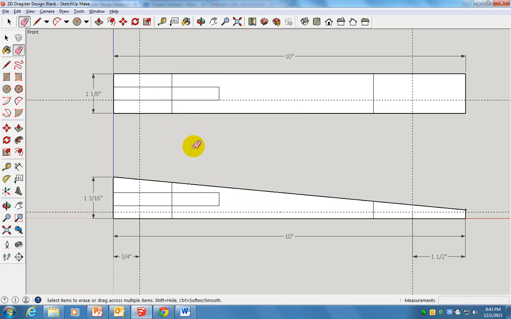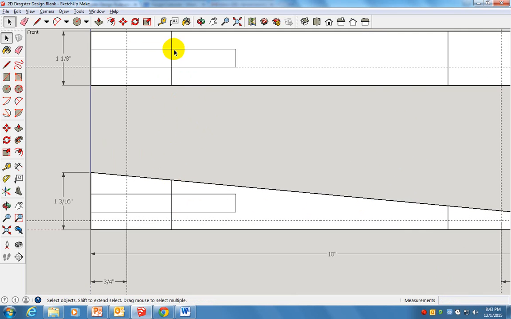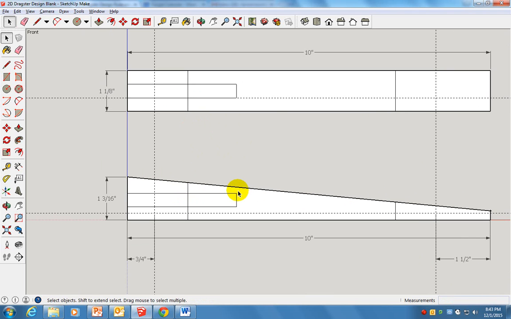So the reason that's important is because when I zoom in here, I'll hit spacebar. You can see these are perfectly lined up, and that's really important because we don't want to take anything off of here as far as shortening that up, and we can't narrow this. So those are very important reference lines for us. And then of course we want lines going this way.